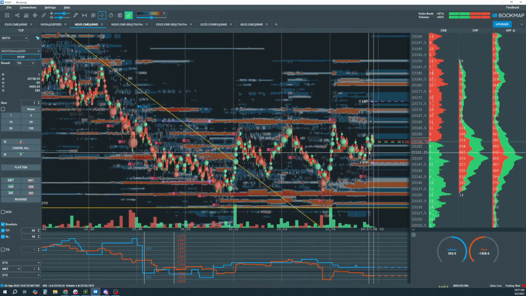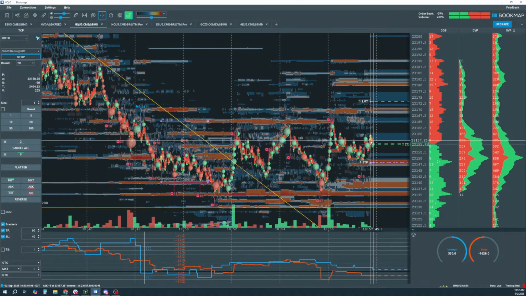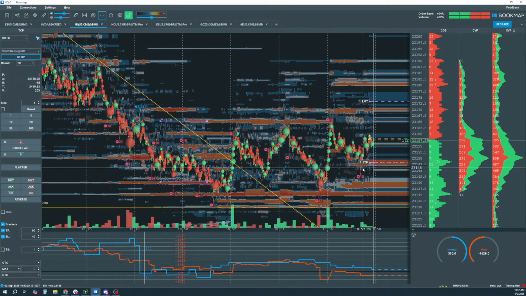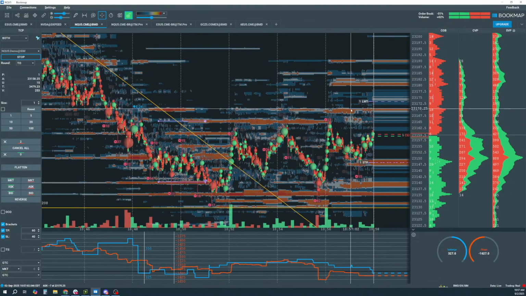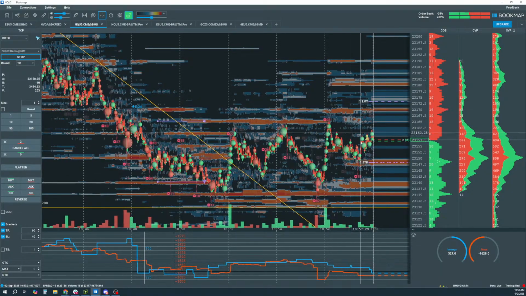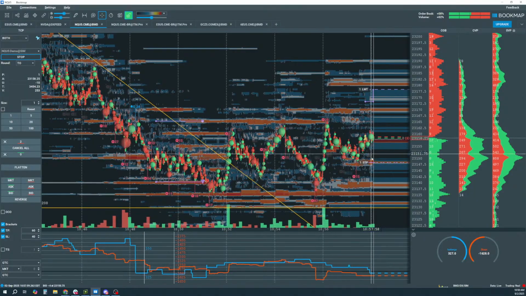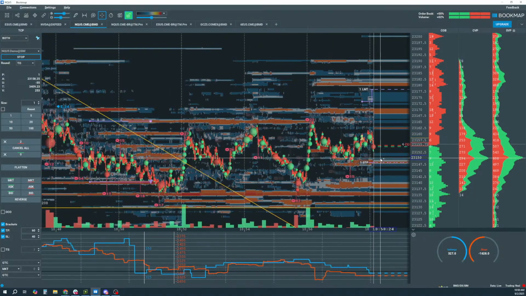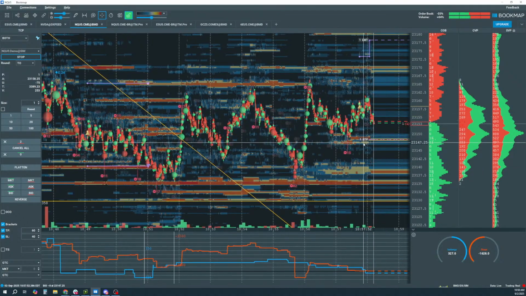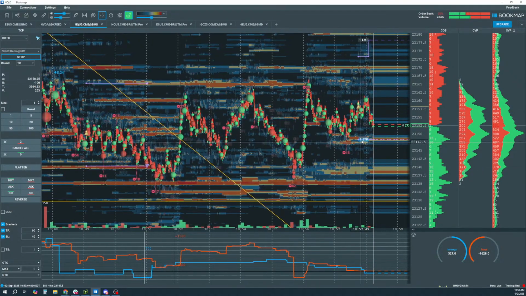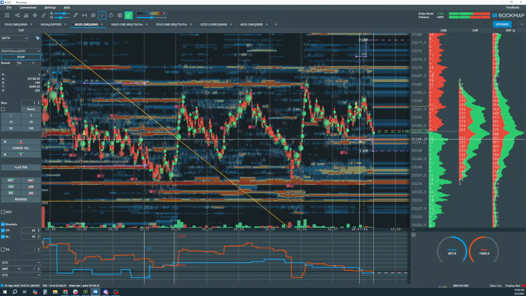Now, this has got to work immediately, and if it can't, then we're just out. The 170 is the proper place to take some profit. Maybe being a little too greedy, looking for more here. There's a lot of buying behind it. And I'm going to move away from that high liquidity right there.